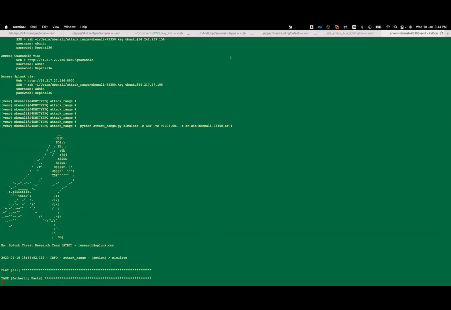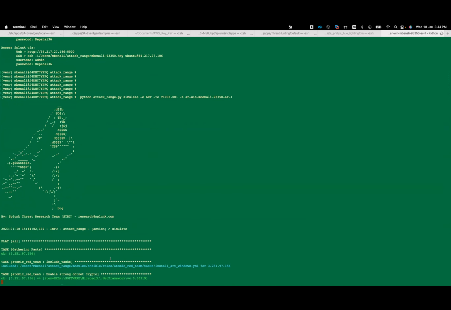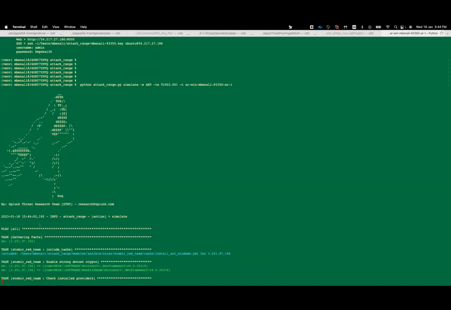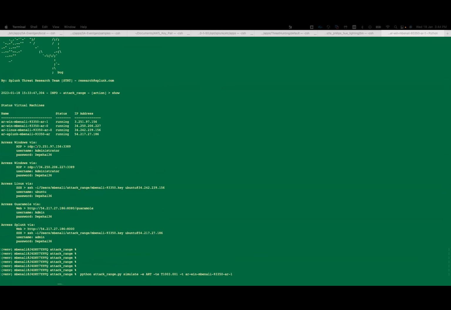So we are going to let it run behind the scenes. You can see everything is happening, right? And if I wanted to, let me just check, where is my Windows environment? I think that's the one here, yeah. I'm going to access my Windows environment via RDP in the meantime.